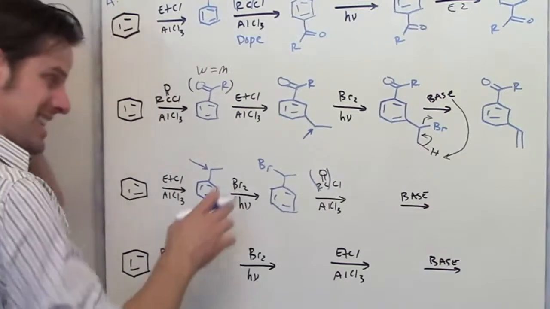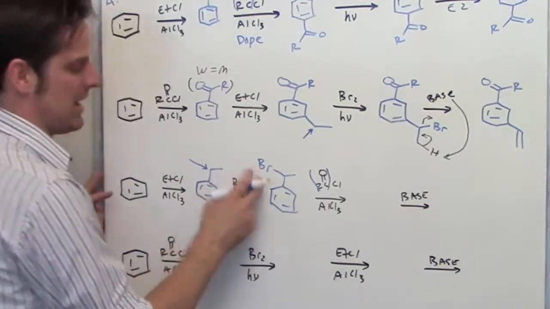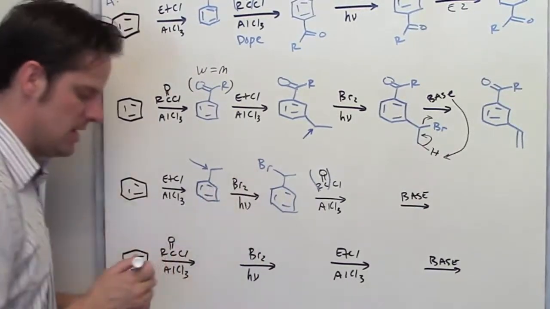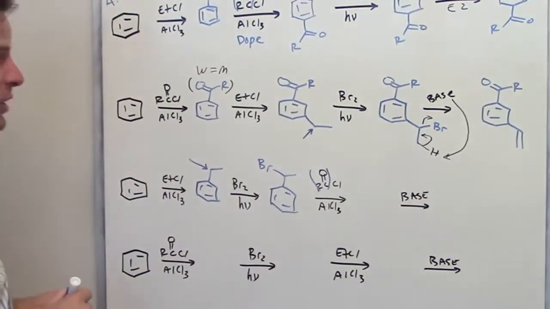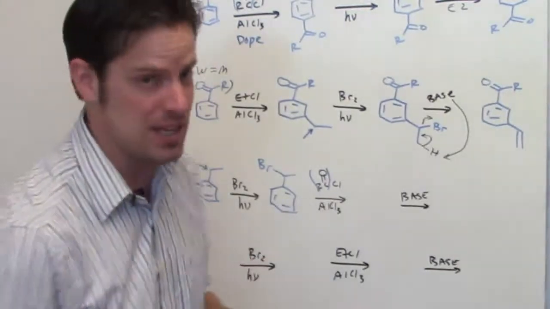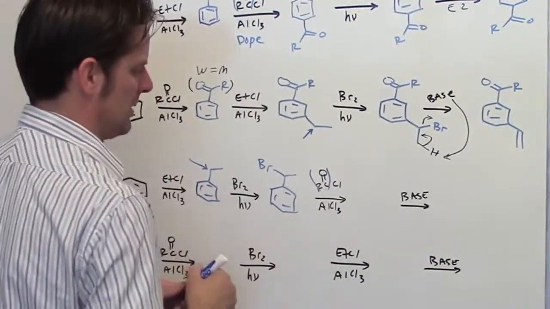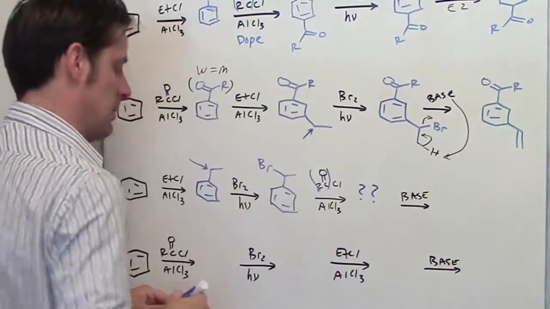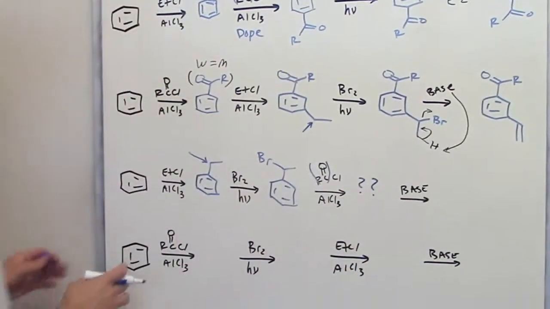And to be honest, I think that this bromine is probably going to react competitively with this catalyst because aluminum loves halogens. So I think you might end up getting a mixture of crap. To be quite frank, I don't think that you get any kind of productive reaction in this case. So I don't really know, but I think that you probably wouldn't get anything. Let's look at this next sequence.